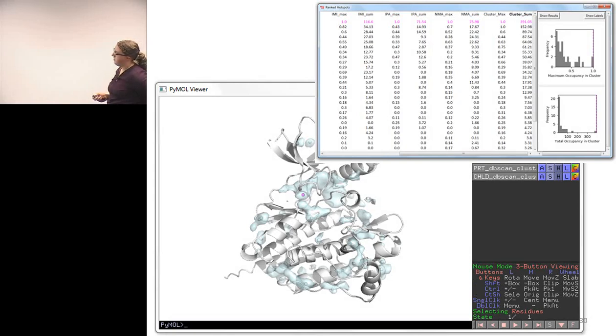So you'll see that within this cluster, there's an occupancy from each of the different probe types that you're running. And so it calculates the maximum as well as the total occupancy by summing across the grid points. It'll also give you, for each cluster, the maximum occupancy within the cluster or the total occupancy within the cluster so that you can rank them. In the same way that we have before, you can click on any of these and it'll highlight the clusters as well as show you the distribution of your clusters in either maximal or total occupancy. You can also sort by any of these. So if you're interested in, say, the highest map pyrimidine sites, you can sort by that and identify those clusters that way.